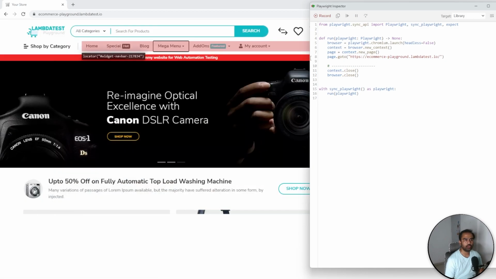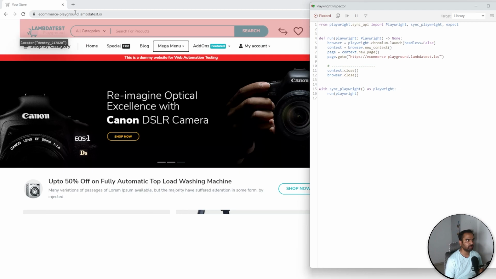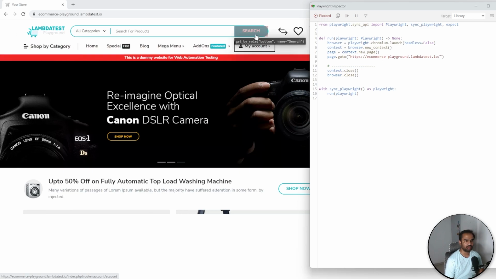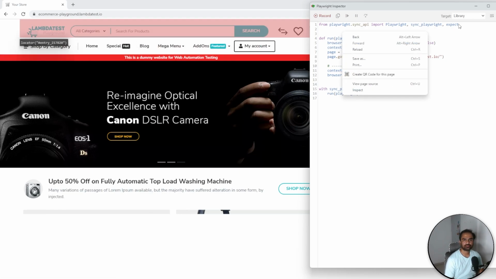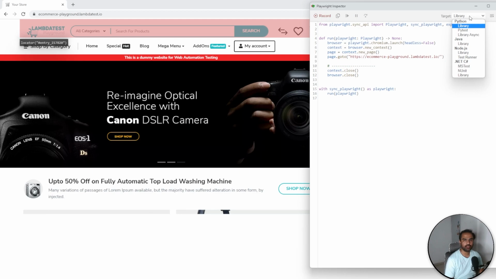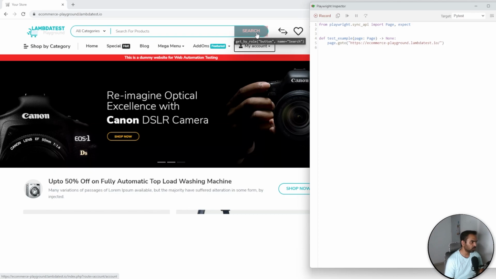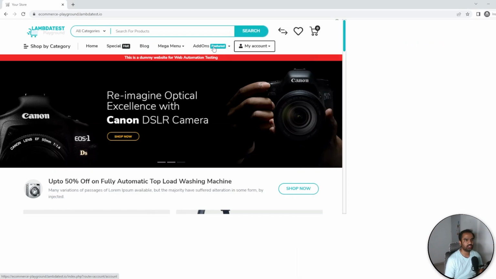We navigated to the e-commerce page, right? That is our action so far, and that is also your task: you have to go to this page and then find the search button. You can choose a preferred library, whether you want to write the test cases in Python, Java, Node.js, or .NET. You're free to choose that. But we're going to choose Python, and you can choose either library or PyTest. Then you want to make sure that the search button is visible, so you can just click the search button.